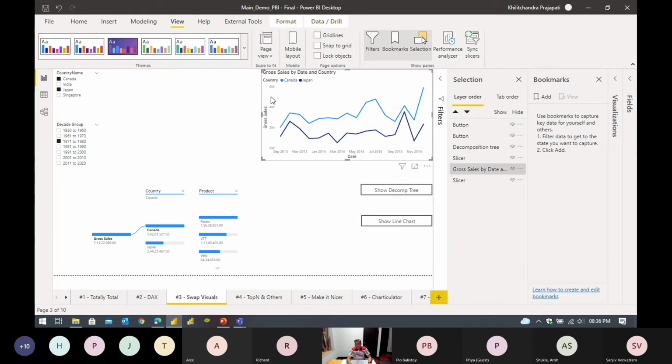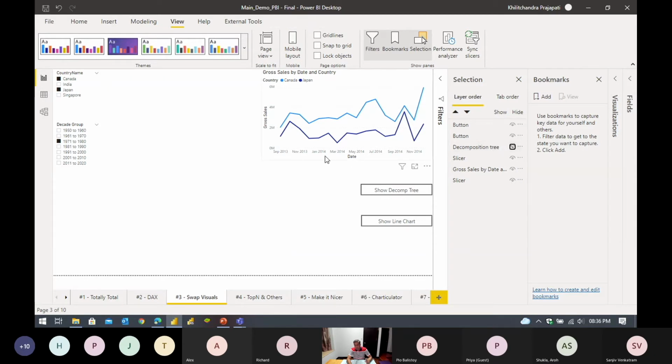So for the line chart, what I wanted to see is this line chart, when it is enabled, I wanted to see the decomposition tree. That means at that time, I don't want to see these two buttons. So you click on this, and then you click on this and click on hide. And you click on the line chart and you click on the hide button. You can, of course, give a good name to the button, but just for the sake of demo, I'm just showing it. So this view, what you're going to do, you just create a label, you double click and say that this is my line chart.